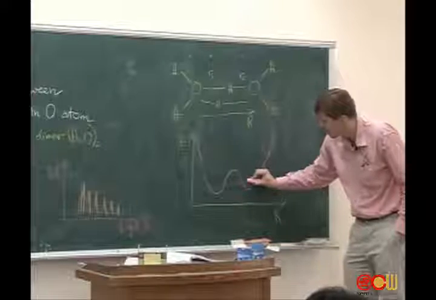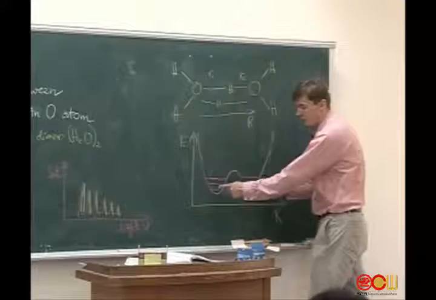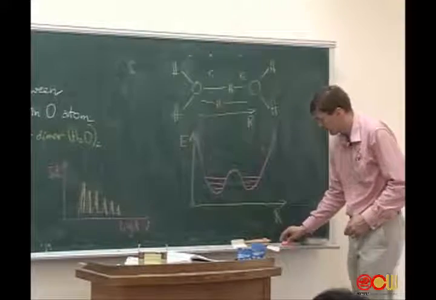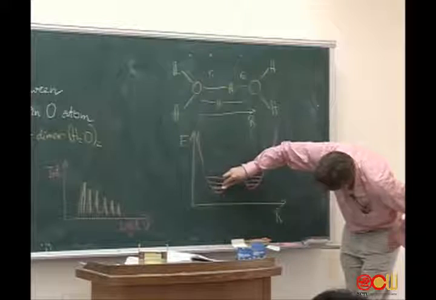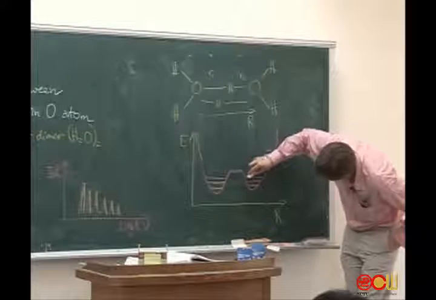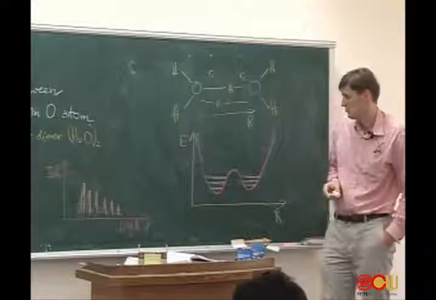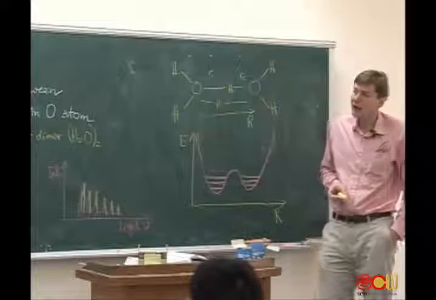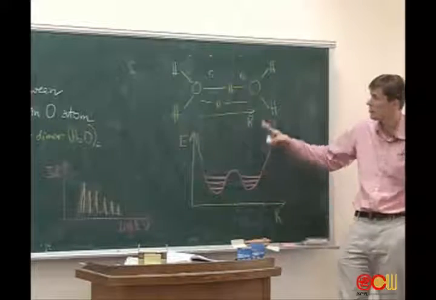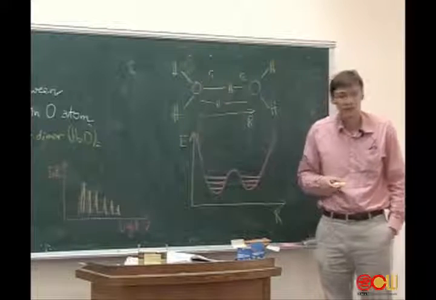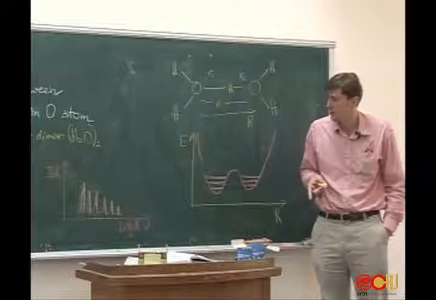And then you have one level here and another level here, energy levels. And now these two levels can interact with each other, making each of them double, and giving this spectrum. To find that this distance is not the same, that it can be closer to this oxygen or closer to this oxygen, requires a very complicated experimental technique to find.